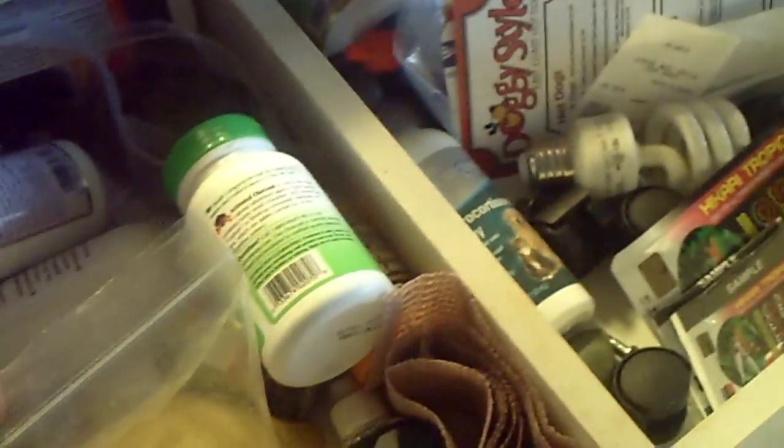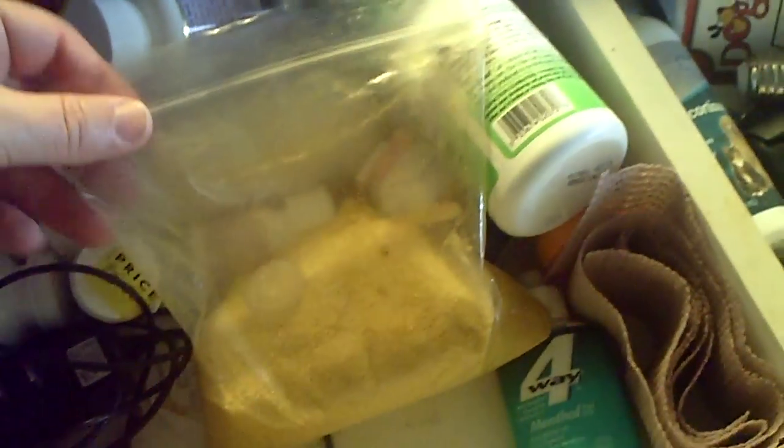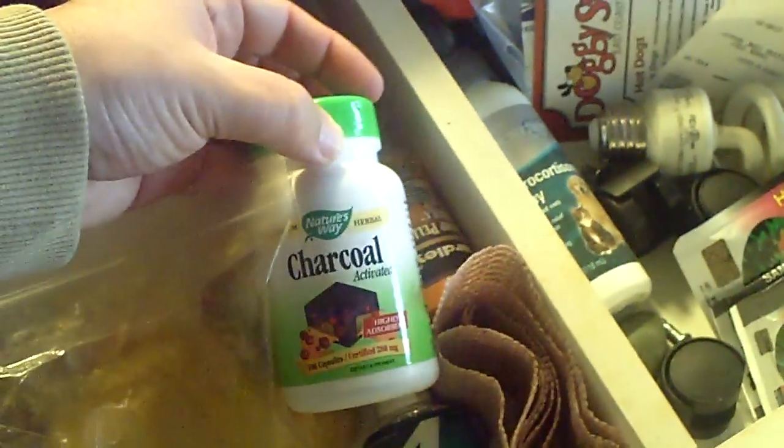And as a matter of fact, let me show you. I'll keep my bag right here. Everybody's got a junk drawer. This is mine for pets and vitamins and supplements. You can see I have a lot of stuff for my animals. But see, this here is the supplement vitamin mix that I use in water. And it works fantastic.